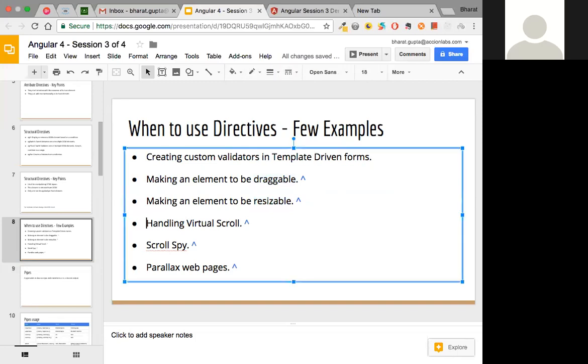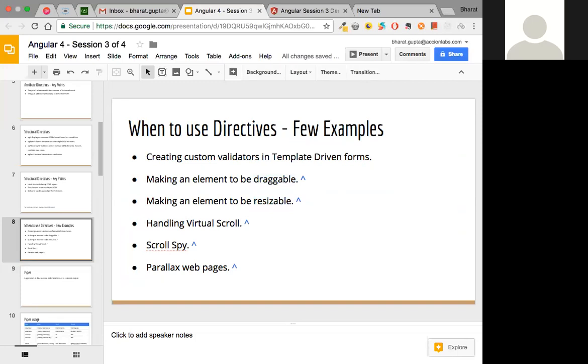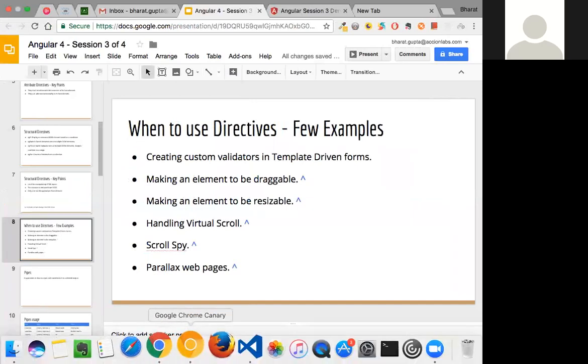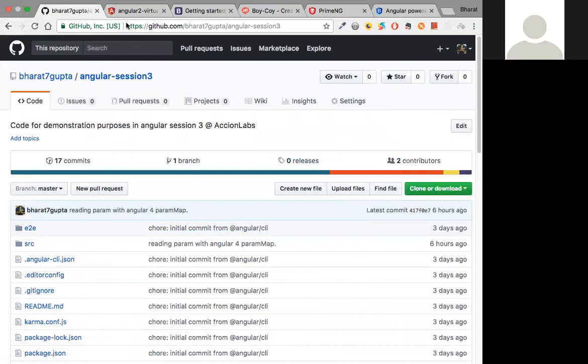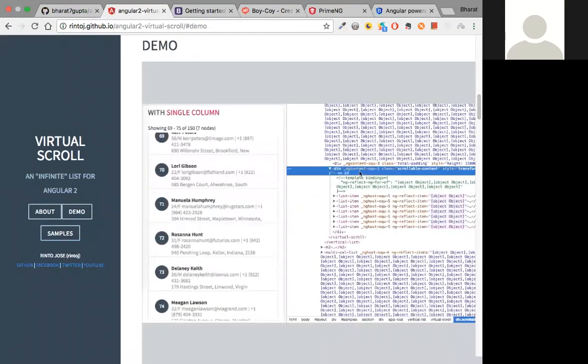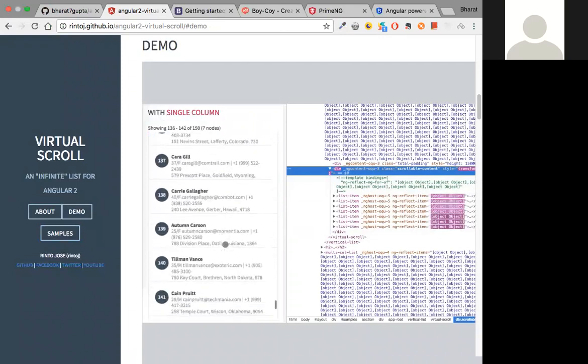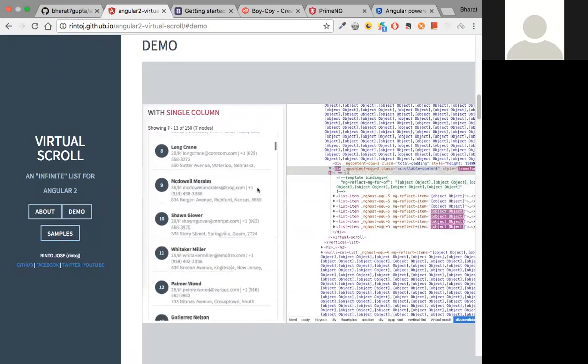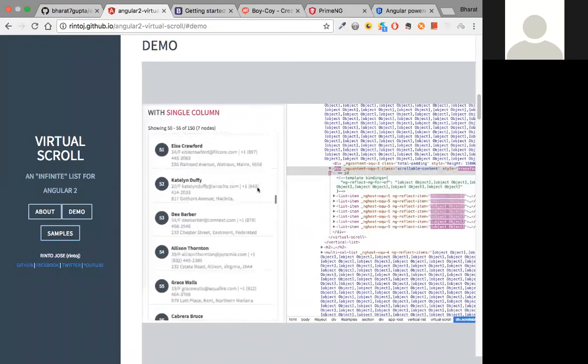The other things that can be done through a directive is handling virtual scroll, scroll spy, and parallax web pages. Let me show you a demo on that. Virtual scroll. You see in the right hand side pane there are 6 to 7 elements.